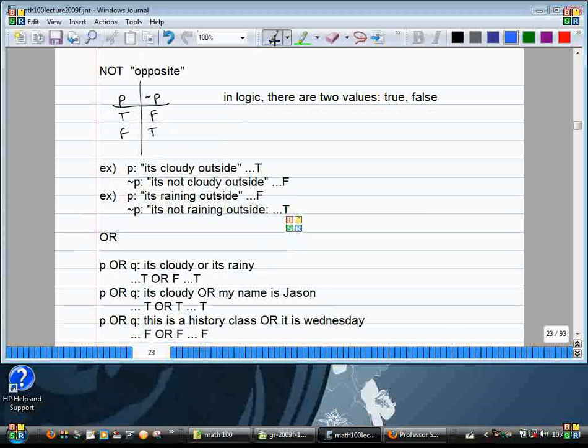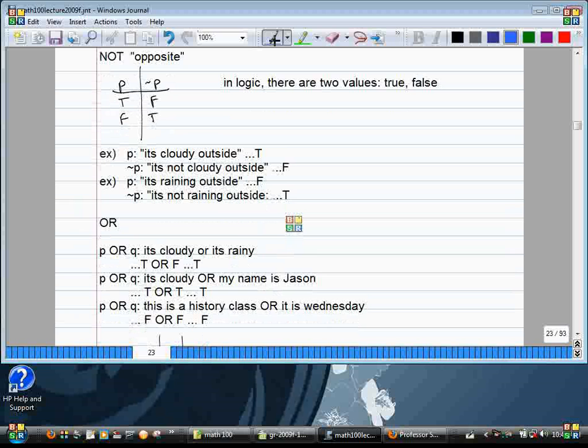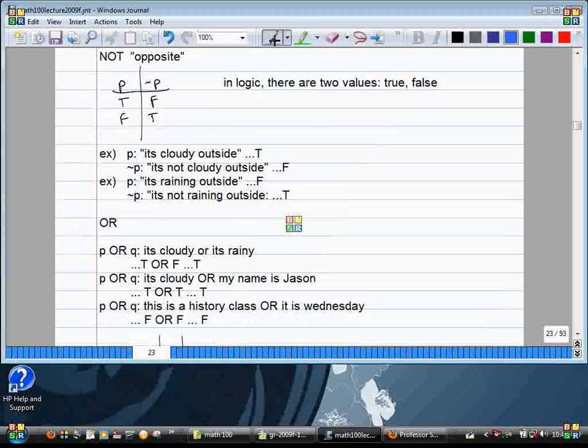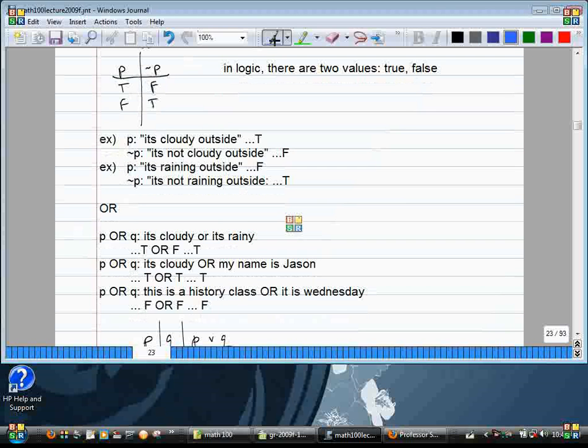So exactly what Terrell said. When you have an or statement, P or Q, the only way for it to be false is both things have to be false. And now we're going to represent that on the truth table. Now, how do we write this out on a truth table? Well, we're going to need a column for P, but what else are we going to need a column for? We're also going to need a column for Q, and then our last column is going to represent what? P or Q, our statement P or Q. So we go ahead and set that up.